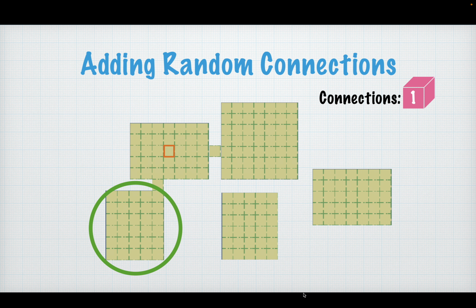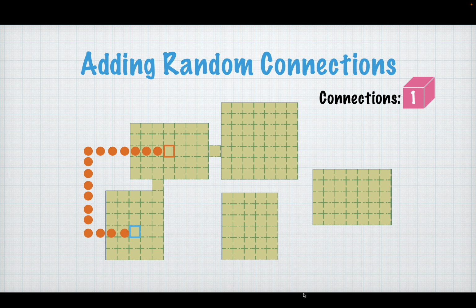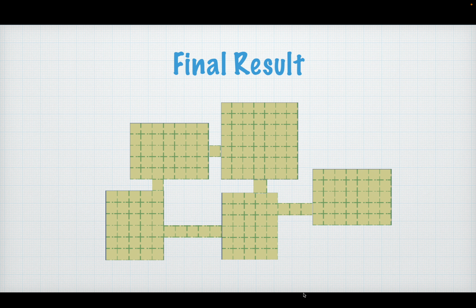Once we've selected which room we're going to connect to, we're going to go ahead and calculate where that room center is and calculate our path to get there. Once we have our path calculated, we'll go ahead and we'll use our tile map visualizer to instantiate our tiles onto the grid, and we will have 2 connected rooms. When we're done, we will have a fully connected dungeon where every room is accessible. Some rooms will have multiple connections, and others might just have one. The idea is to make our dungeon exploring feel more interesting and unpredictable. Now that we've seen what we're trying to accomplish, let's go ahead and jump into code and bring this to life.